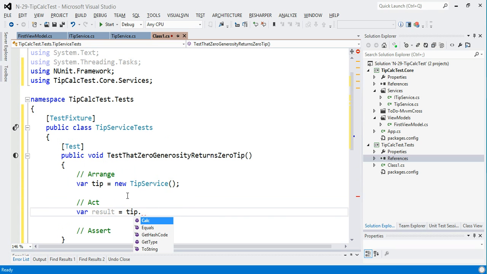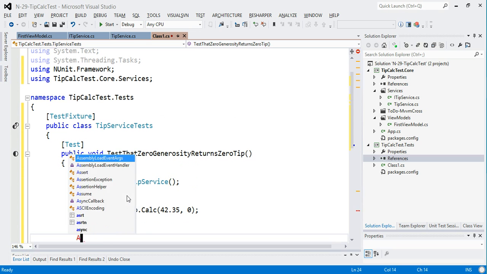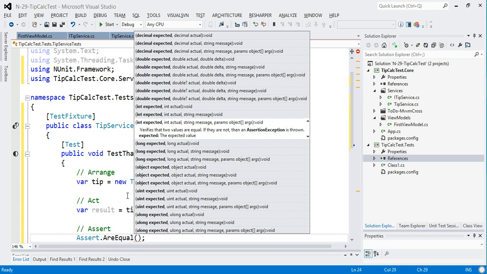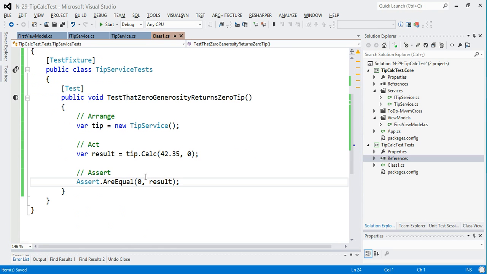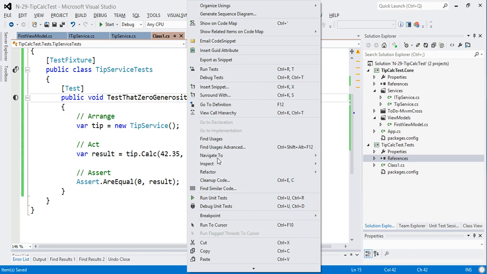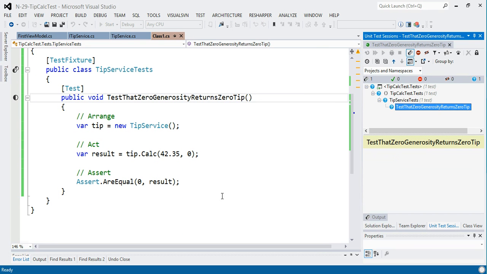So let's do this. Tip calc, and let's do 42.35 as my subtotal, and then my generosity is 0. And then my assertion is just assert are equal 0, result. And that's my first test written. I should be able to run it by right-clicking on it and using ReSharper's run unit test.